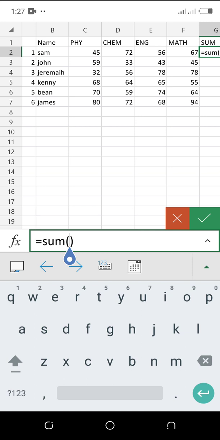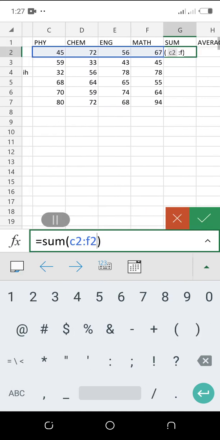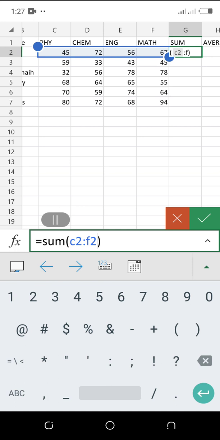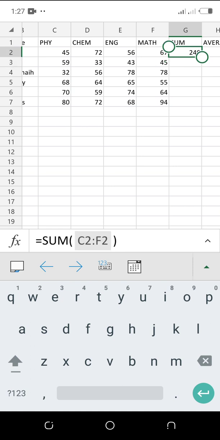Physics starts at C2, all the way to math, which is at F2. So this is what you do, and the person's sum is 240. That's what the person got. To do autofill on this, you just click here, then drag.